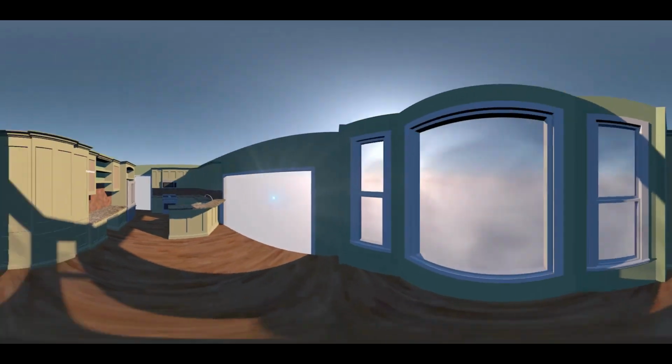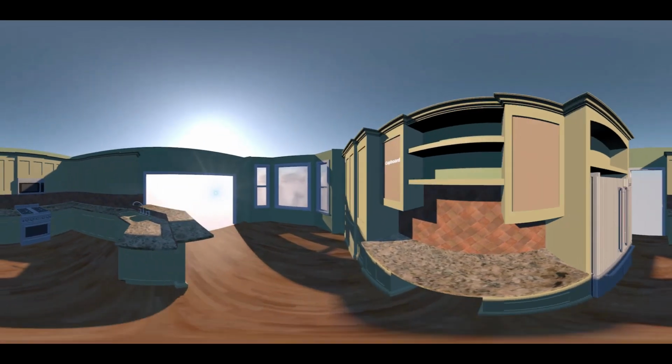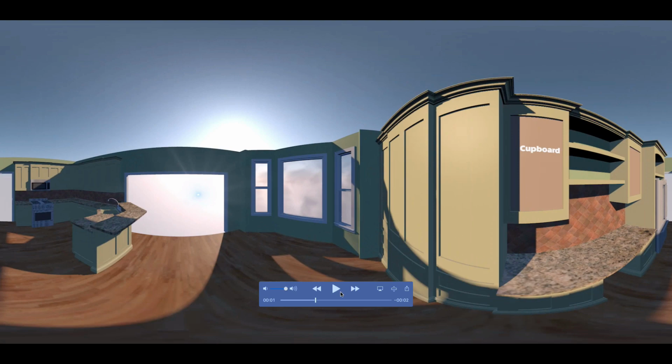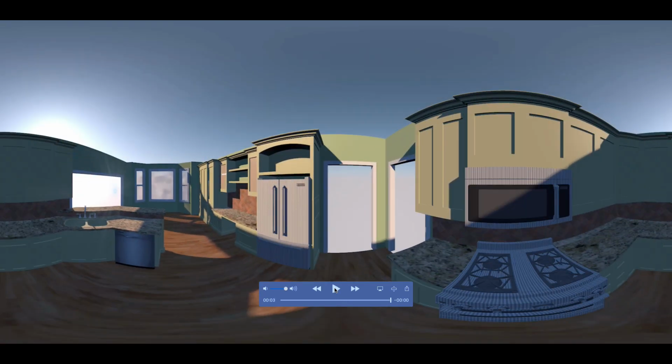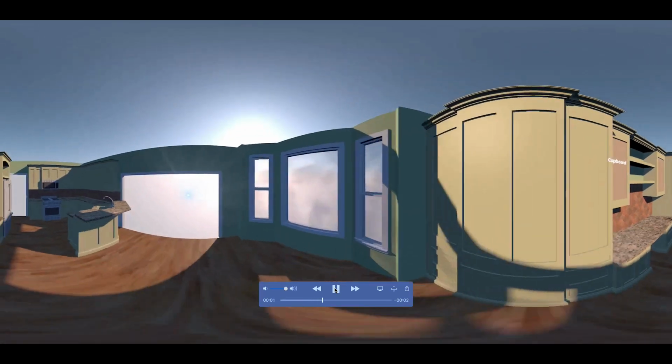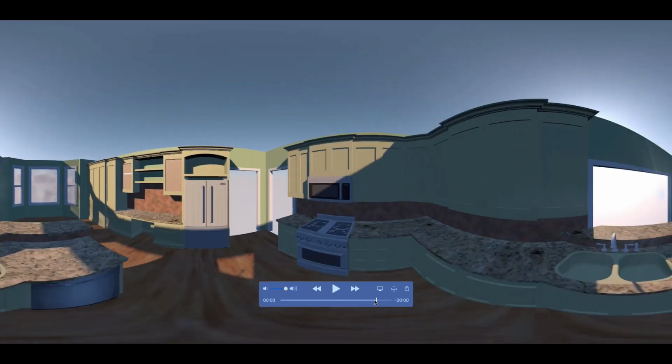Now, this is a 360 video. It is monoscopic, not stereo, but I will expand on this as we go on in further videos. What I'd like you to pay attention to is this is just a 3-second animation where we are going around a kitchen, and we have two elements that have been composited in After Effects.